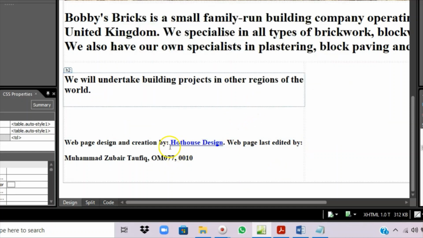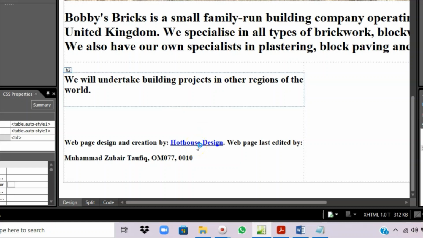Now here you can see that the text color has changed from blue to black and an underline also came. It is a clear indication that the hyperlink has been successfully created. How to see that? Just press the control key and you can see the mouse pointer has changed. Press the left mouse click.